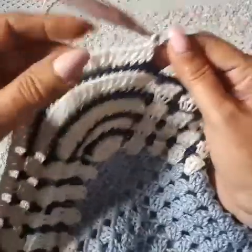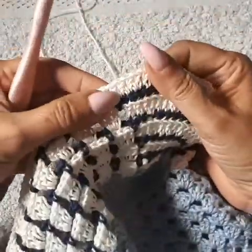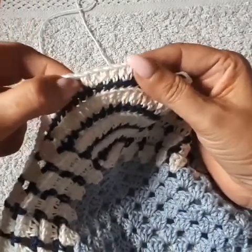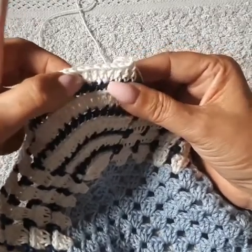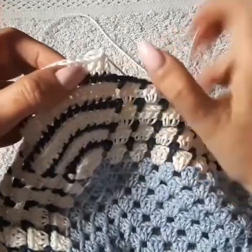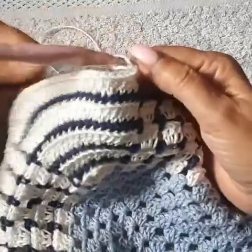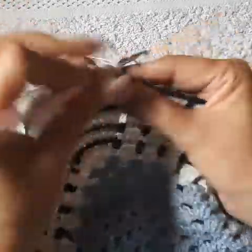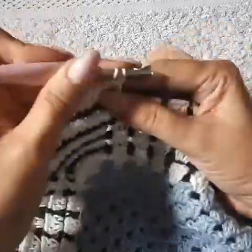let me just check to see if there's not any mistakes here. So 2 double crochet alone, 2 together, 2 alone, 2 together, 2 alone, 2 together, 2 alone, 2 together, 2 alone, 2 together, 2 alone, 2 together, 2 alone, 2 together, and the last one alone. 1 chain, and we continue to do our groups.